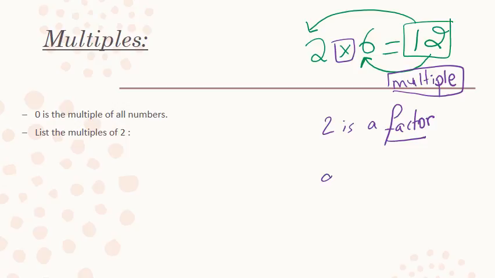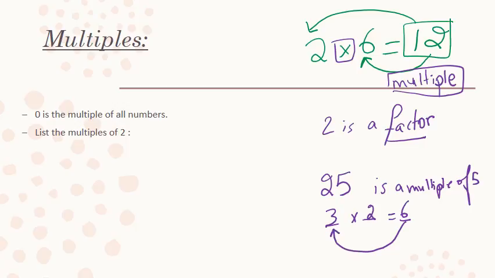For example, if I tell you 25, just think a minute, 25 is a multiple of what? You will find that it's a multiple of 5. Okay? So it's very easy for you to know that a multiple is a number you get whenever you multiply two numbers. For example, if I'm asking you for a multiple of 3, you have many, but I'm going to choose for you, for example, the 2. 3 times 2 is 6. So 6 is a multiple of 3 and 6 is a multiple of 2.